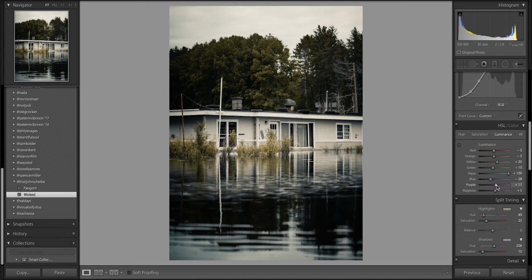So if you make an adjustment and you don't like it, just Control Z that nonsense. Like, don't worry about it. The worst thing that you can do when you're editing is think that it's permanent. Like, don't be afraid to go back and make adjustments again. Oftentimes, there's a good number of photos on my Instagram that I've gone back and edited again. So the picture that I've posted to Instagram has been edited actually. It's gone through like 2 or 3 different iterations of edits.